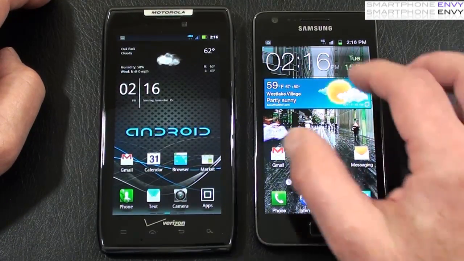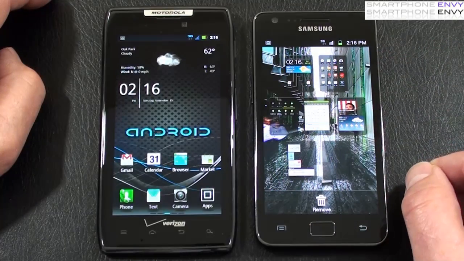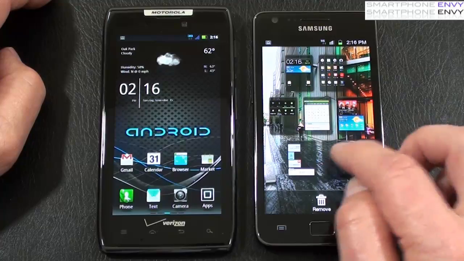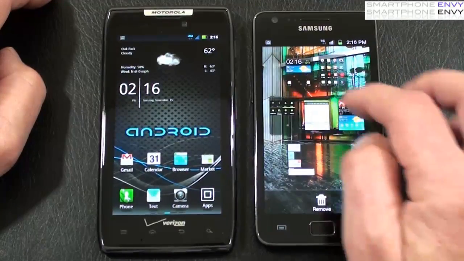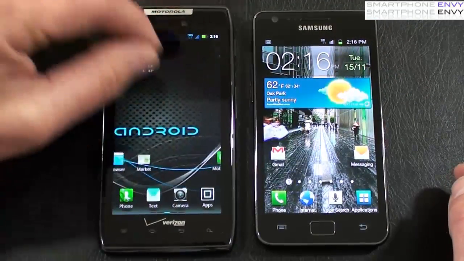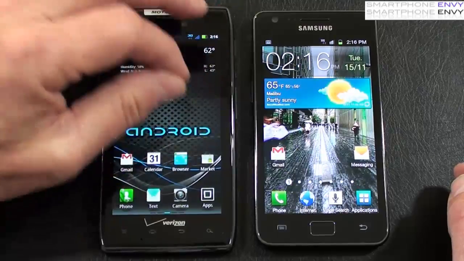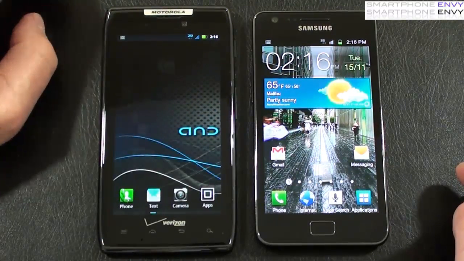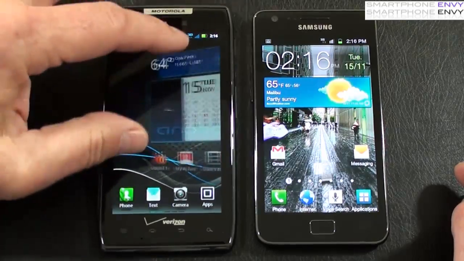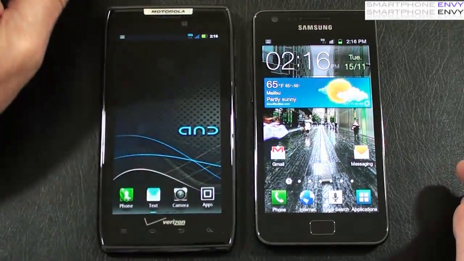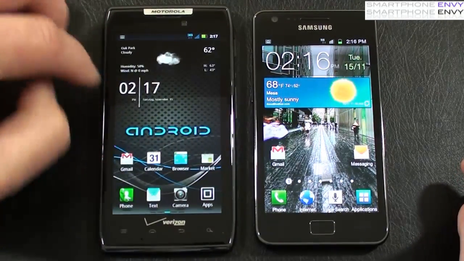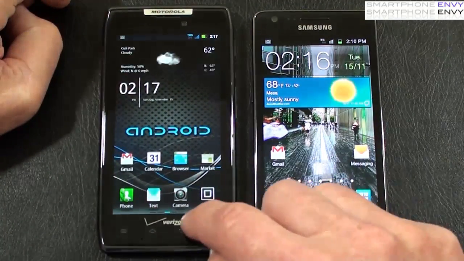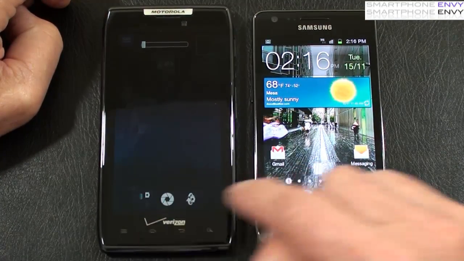As far as shortcuts, you can pinch the screen on the Galaxy S2 to get a shortcut to any of the other panels. As you can see there, the RAZR does not have that, but from the home screen you can tap the home key to get an overview of all 5 panels, but you can't squeeze it to get back. Push the home key to get back to the home screen, then tap it again if you want to use that as a shortcut system. I haven't tried tapping down here. Nope, that doesn't do it either.